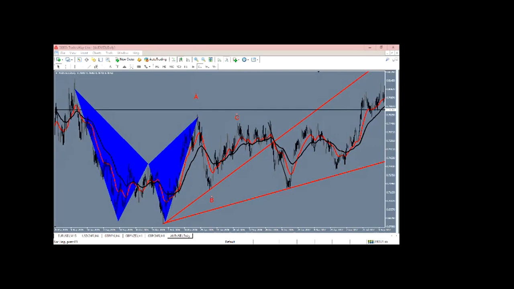1, 2, 3, and 4. All right, we have so many confirmations that this market is going up. Remember, this is on the daily time frame, so most of the stuff you wouldn't have caught. You would have been enjoying life. But being able to come back to your chart and see it, it's amazing.